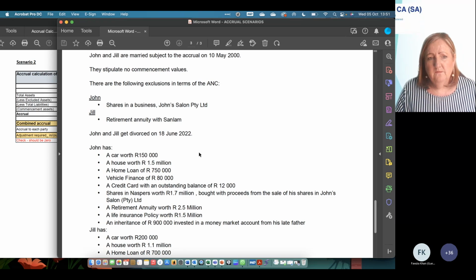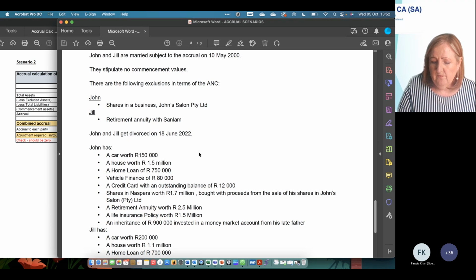Stella has correctly indicated to you folks that if there is no commencement value, then you use null. And then in terms of that, you can have a look at section 6, 2, and 3 of the MPA in terms of the proof of commencement value of the estate. So we're going to start with a null commencement value.